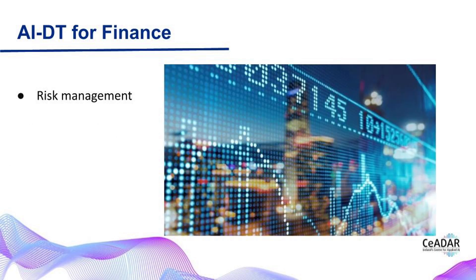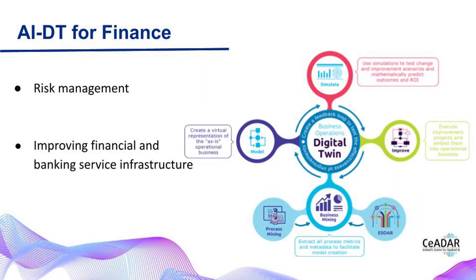The banking and finance industry is also taking advantage of AI digital twin in multiple ways. For risk management, AI digital twin can create a virtual representation of a bank's portfolio of assets, allowing for simulations and stress tests to identify any potential risks or vulnerabilities. This proactive approach helps banks take measures to address these concerns. More and more financial companies are starting to see the efficiencies of digital online processes and the power of AI digital technology to automate everyday tasks like funding checks, transfer checks and policy generation.